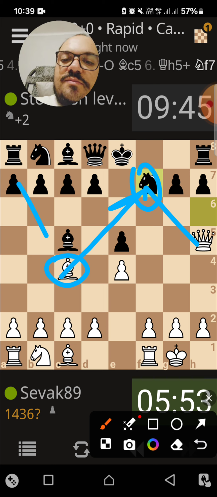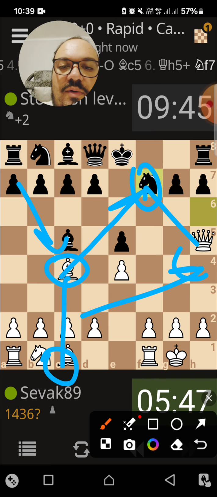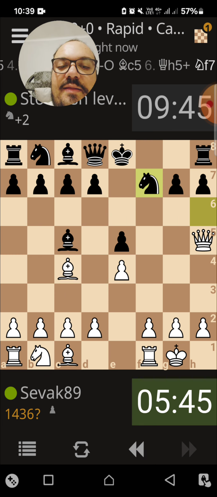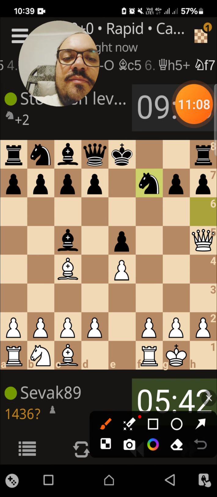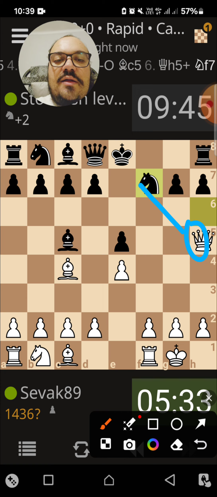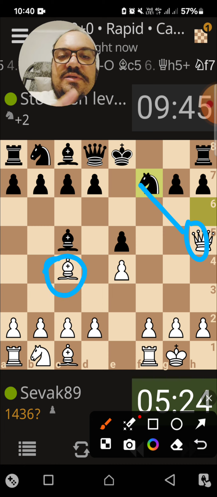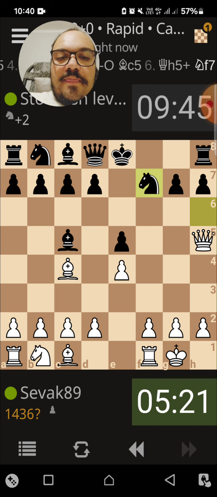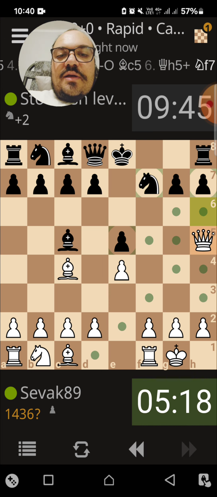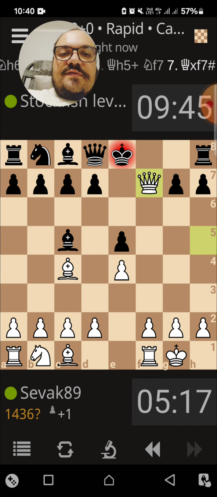If I didn't have this bishop here on c4, right? So it's on c4. Then the king could have eaten my queen because she would be defenseless in front of the king. Yeah, and the king, as all the figures, can eat any figure which is defenseless. But in this case, the queen is backed by my bishop. So now when I do this step, the game will be over because the king cannot do anything else. Checkmate. That's it. White is victorious.